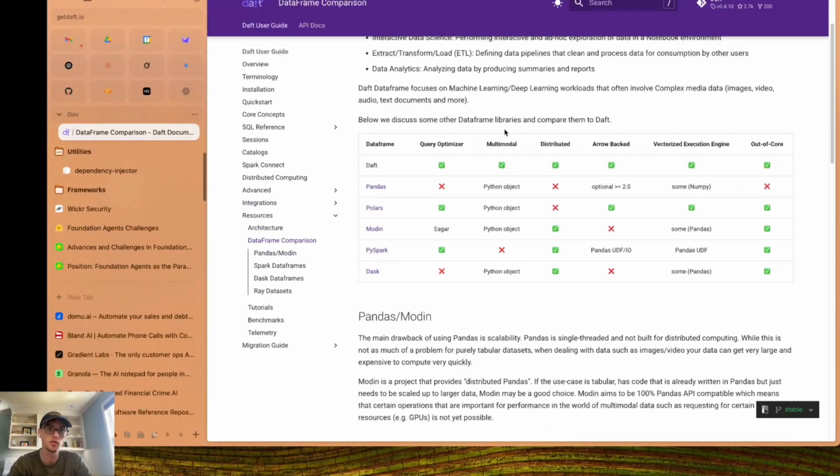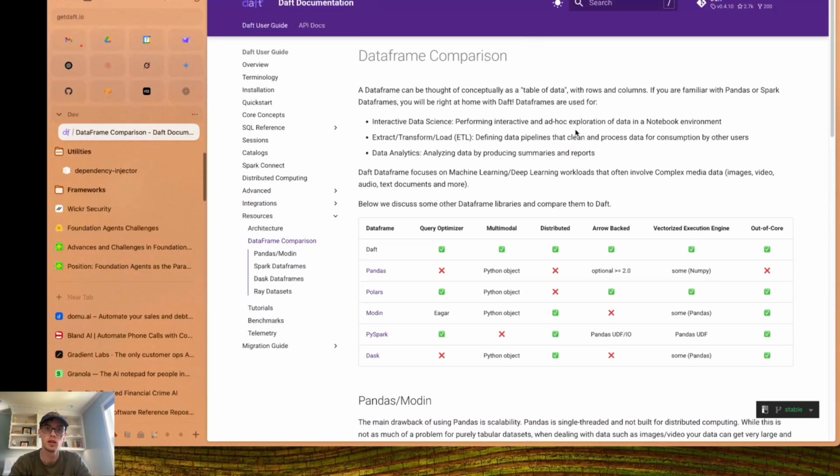Use Daft Dataframes if you want to check them out. They're lazily evaluated Dataframes written in Rust. Works with an Apache Arrow backend, and you can see what the comparisons are here. It's one of my favorite technologies to use right now. It comes with a couple caveats that require you to learn it, but it's extremely performant.